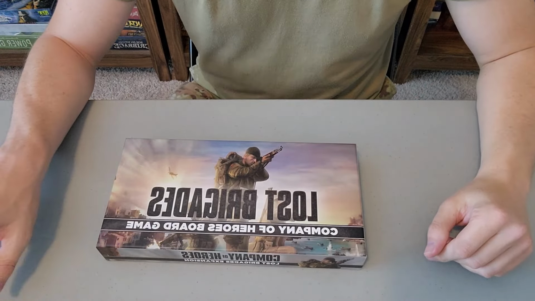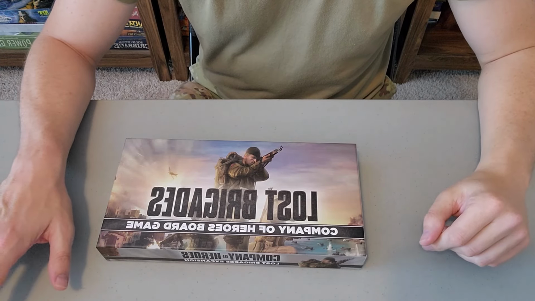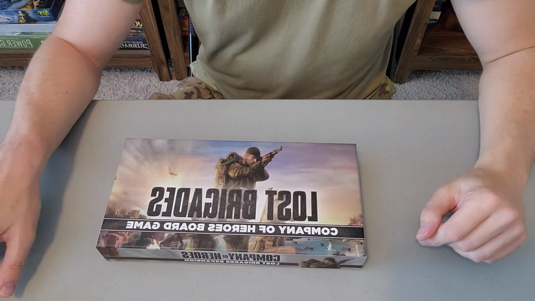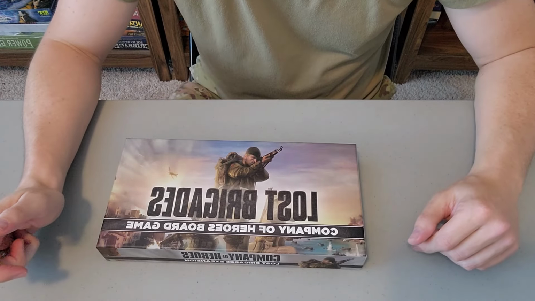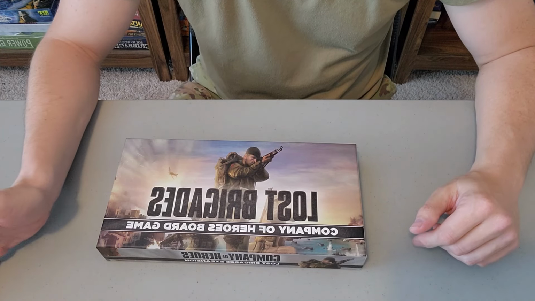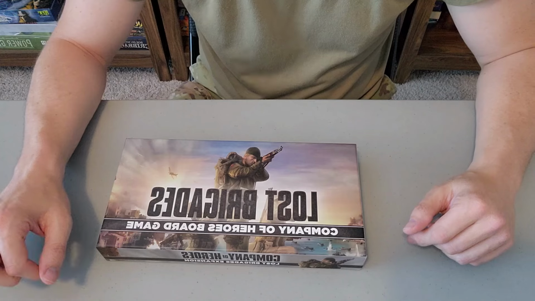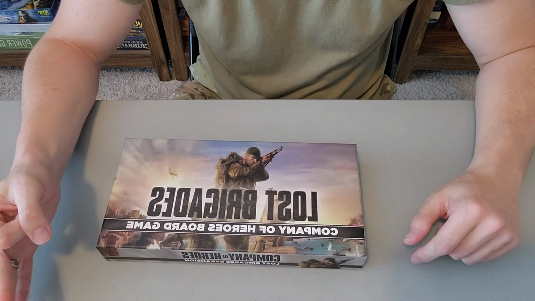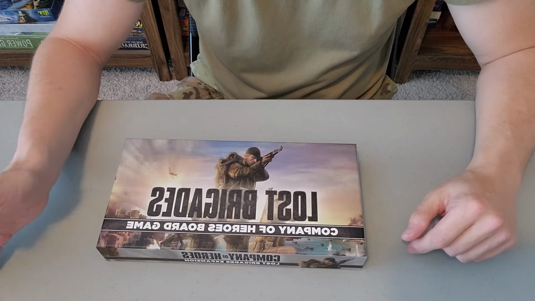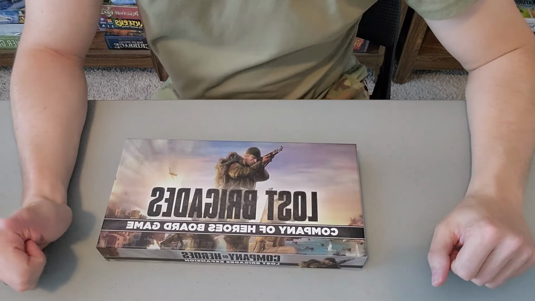I've got 2. I'll show you here in a minute. I've got a second U.S. company force, and another second Wehrmacht company force. I got these because I wanted to play 3-on-3s. I can play 4-on-4s right now, but I wanted to play 3-on-3s. So I got one more Axis side and one more Allied side. I do have the U.S., British, and Russian in the first edition, but that way if I wanted to play 2 U.S. and a British, I can, or whatever the case may be.